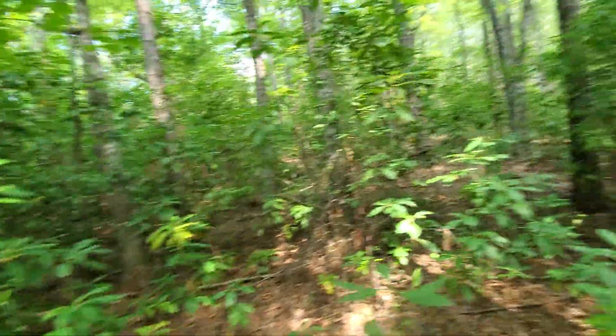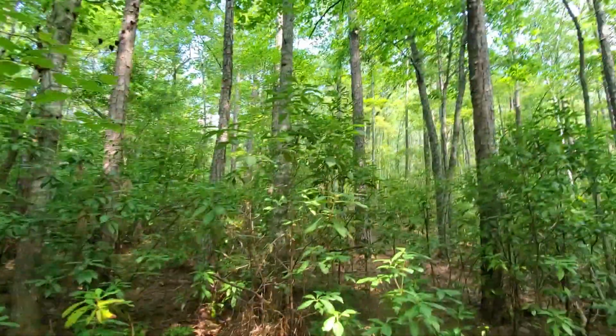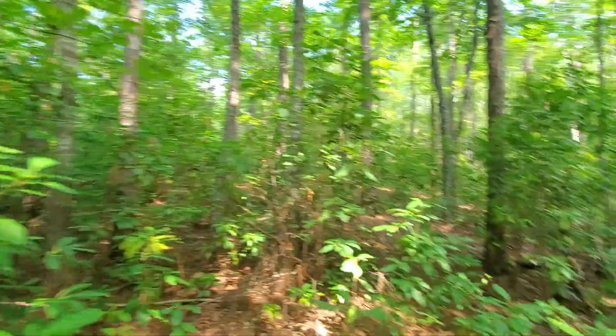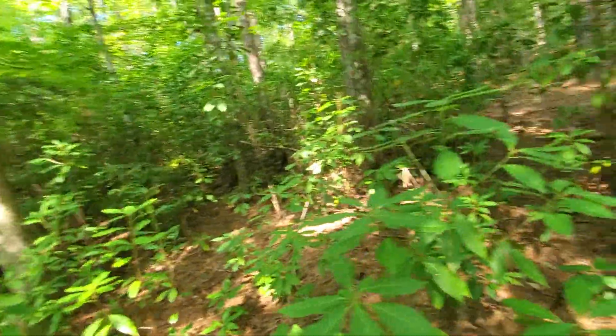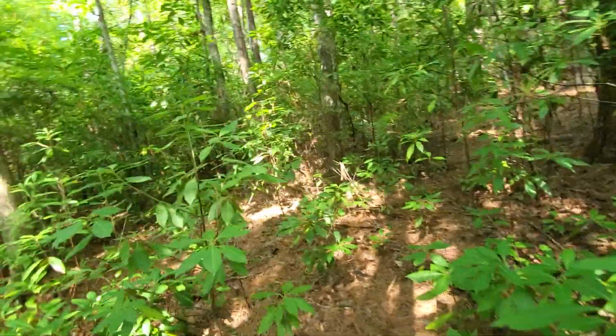I'm probably going to be within 70, 80 yards of this deer when I set up, and I won't get but about, I don't know how high. I can't get too high because he'll see me if I climb over this brush. I'll be back over here, but I can't let him see me. If he's laying here, I can't let him see me because he could be in this bed here or that bed there, or any of these. But it looks like this is actually where he wants to be. A little old scrape right there. Old scrape, but I mean, it's scraping around.